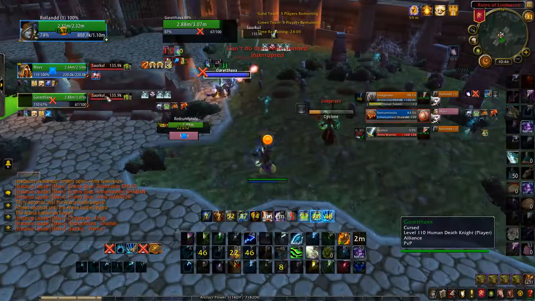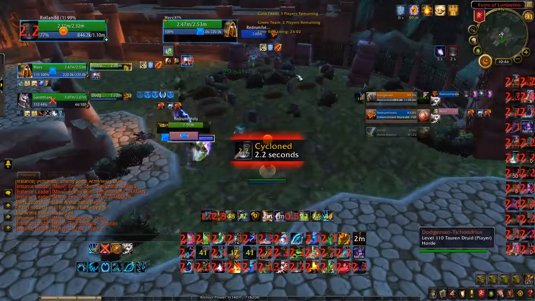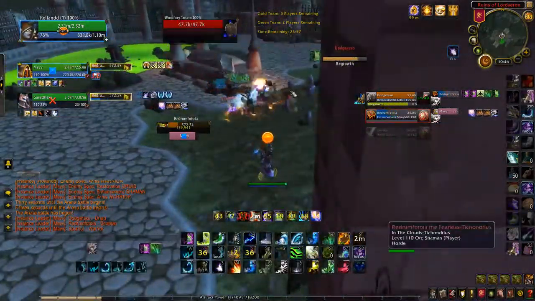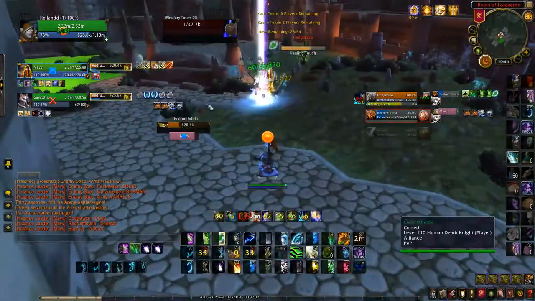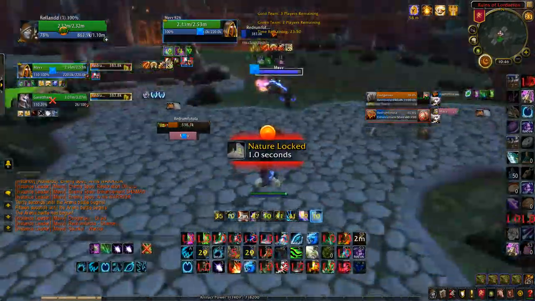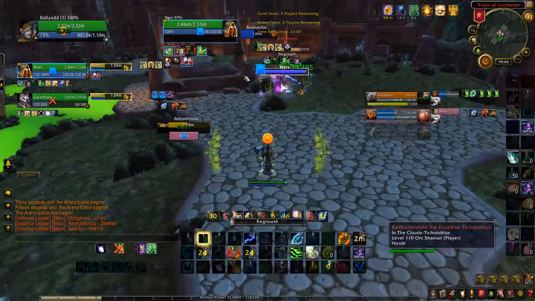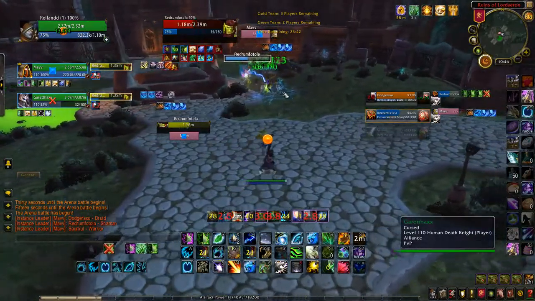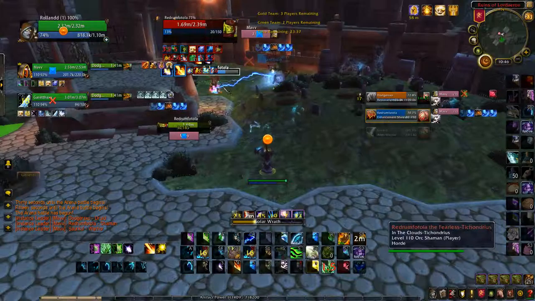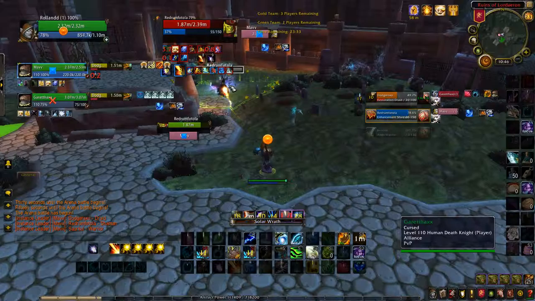Full. I got stunned. Cyclone damage done. He's dead. I got cyclone as well. Go Shammy. Stupid cyclone. Capacitor. Hodge on the healer as soon as I'm out. There it is. That macro didn't work. Seconds on burst.